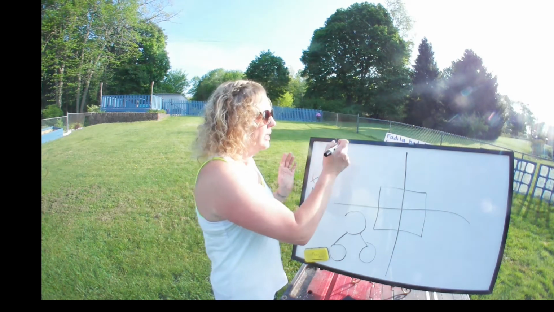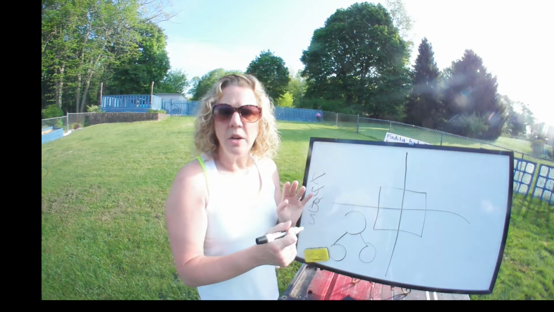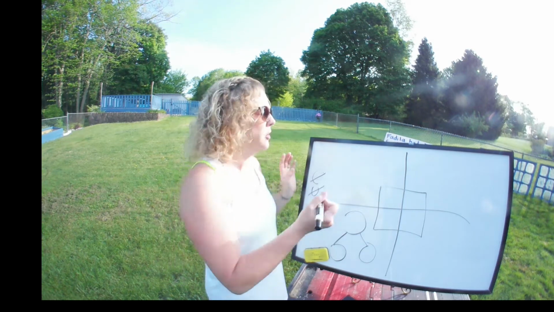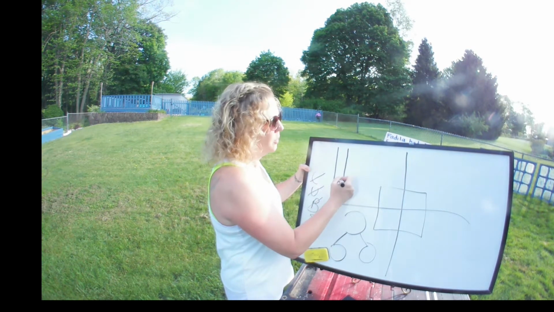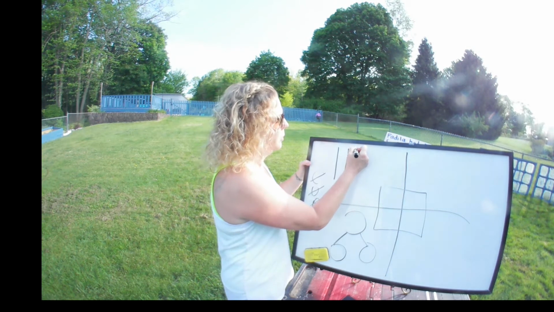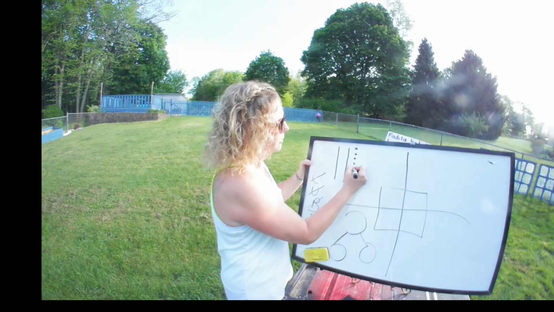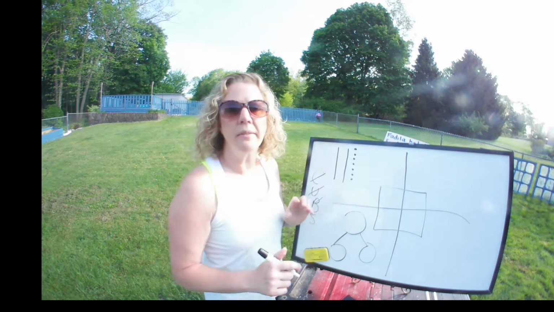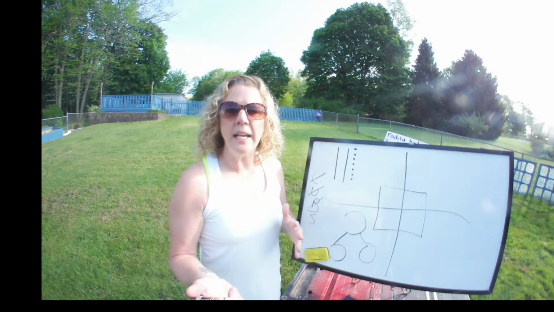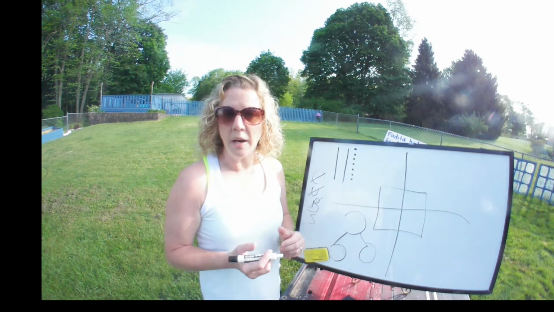Now, what am I going to do? Am I going to draw 27 by doing tens frames? No, what I'm going to do is I'm going to use my quick tens again. So I have quick tens, 10, 20, and then I have to have 7. 1, 2, 3, 4, 5, 6, 7. There's my 7. So 27. Now what I need to do is I need to take 13 away from there. How do I do that?